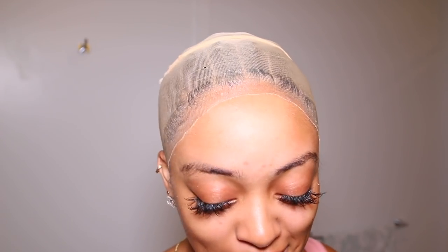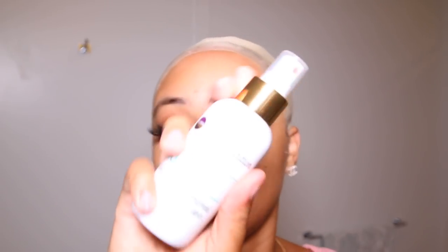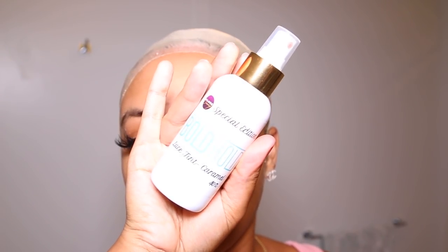So, yeah, I'm gonna wash this with purple shampoo, and then I'm gonna take my Bold Hold Lace Tint in Caramel. I'm gonna tint the lace and just let it sit. I'm gonna do that real quick and I'll be right back.